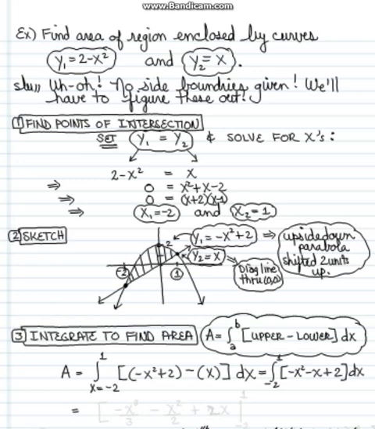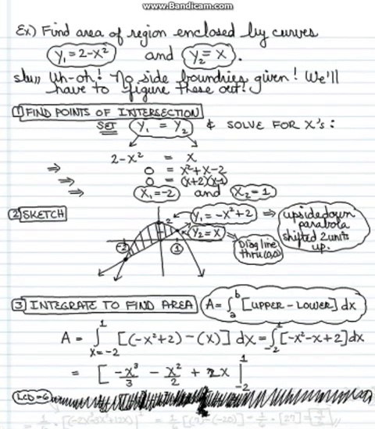That's equal to the antiderivative, negative x cubed over 3, minus the antiderivative x squared over 2, plus the antiderivative 2 times x, from x equals negative 2 to x equals 1. The LCD looks like it's going to be a 6, so I'm going to pull out a 1/6 to the front before I evaluate this, because that's my way. If you don't like it, you don't have to do it.